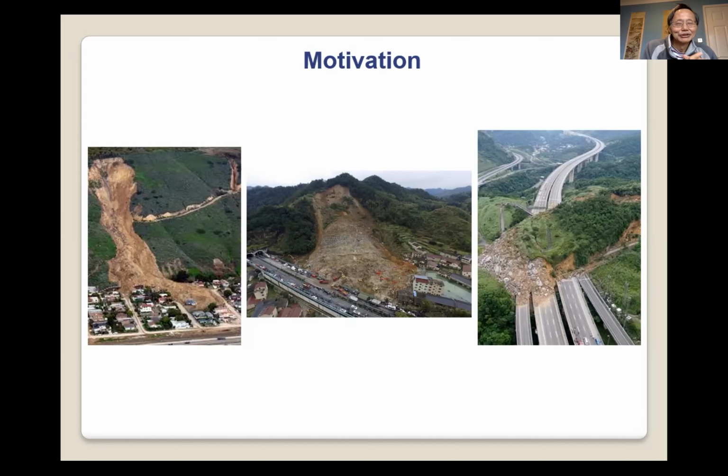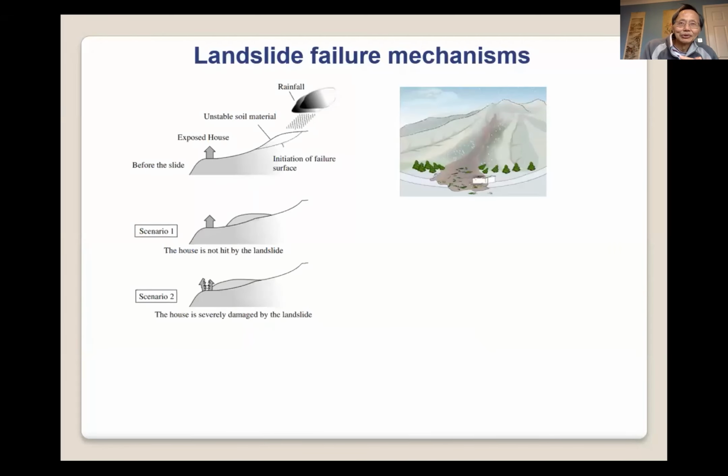Now, the first point is about motivation. Nowadays, due to global climate change, we have a lot of heavy rainfall. The heavy rainfall will bring a lot of flooding, landslides, and engineering slope failure, and so on. This picture shows a massive landslide problem which destroyed the village, the people, and the infrastructure like highways. In the world, more than 90% of landslides are caused by heavy rainfall.